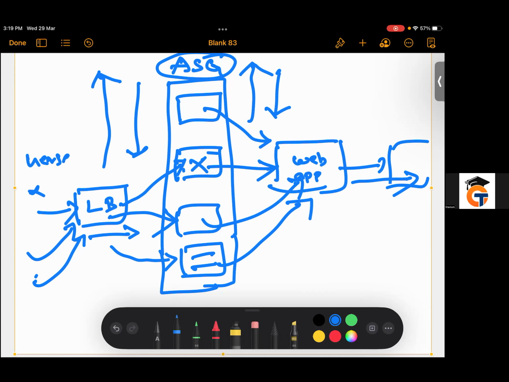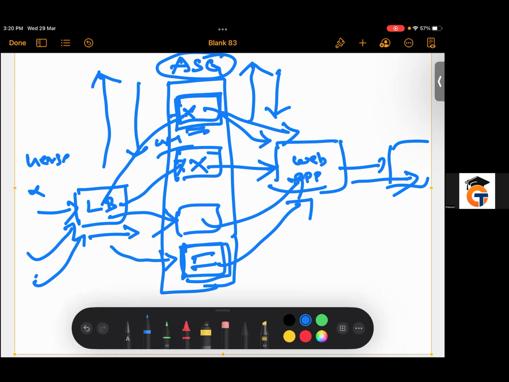Now suppose, after maybe 1 hour, you are trying to log in to your application once again. This time this server is not available. Maybe this other server is free, so it will try there, right? But where are the username and password? They are available here, but now we are using another server. It does not have that particular username and password. Once again, you have to give the username and password, and thereby you can connect to this particular web application. Now suppose you call the next time, again, whichever server is free, only that server can connect to the web application, right?